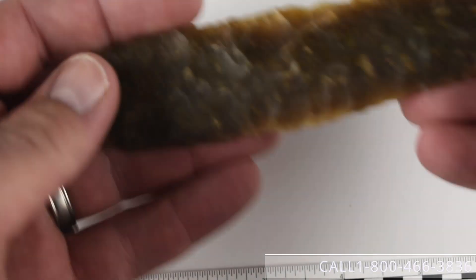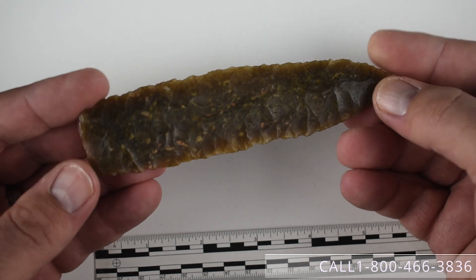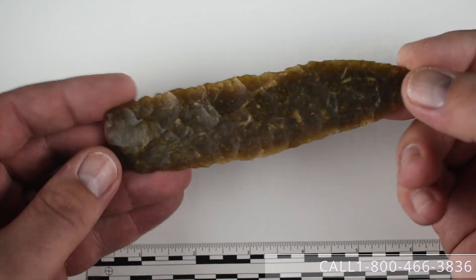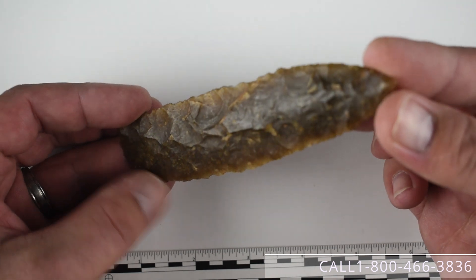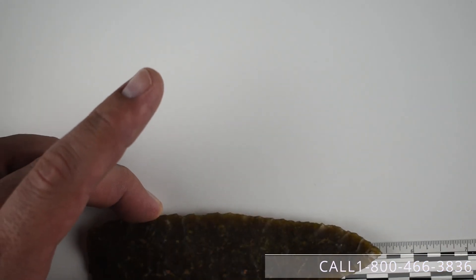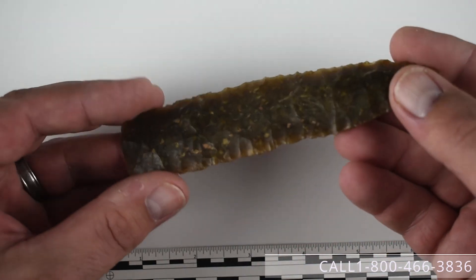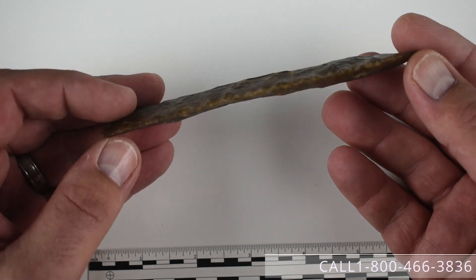On to piece number two. We're calling this a Mandan knife or a High Plains knife. It's a much more recent piece from some of the High Plains tribes that were here when Lewis and Clark were going through the area. This is a nice semi-translucent piece of Knife River Flint — very nicely made, does have some good proportions. It is large at five and five-sixteenths inches long. Some good surface polish to it and some mineralization. This piece is from Minnesota and the current asking price is $995.